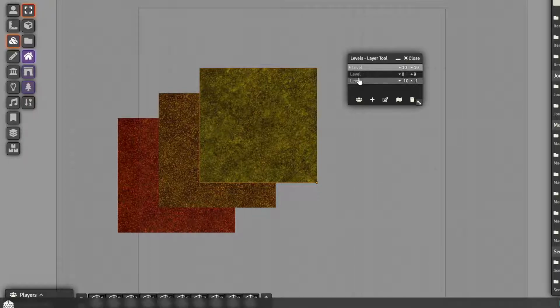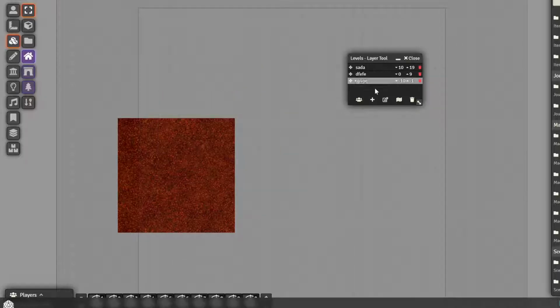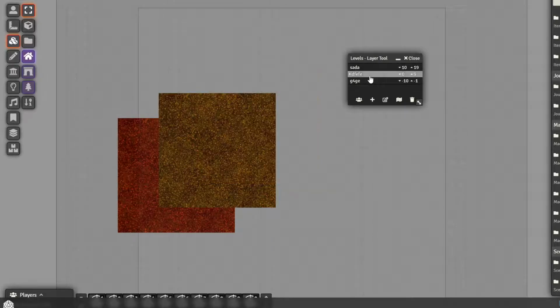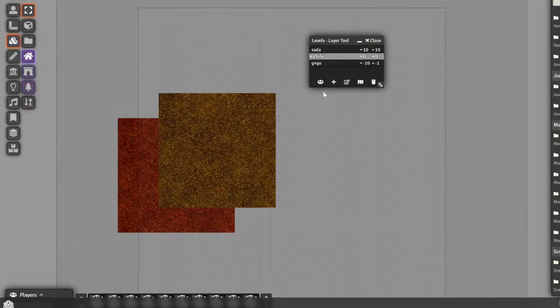Of course, it will not grab the name because it doesn't know what levels these are. But it will grab the numbers, so you can then go to edit mode and just give them some names. And then you can go back, and it's still working as before. Okay, so this is basically how the new UI works. I hope you like it. I think the new change is very welcome.